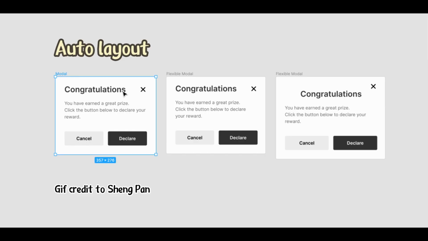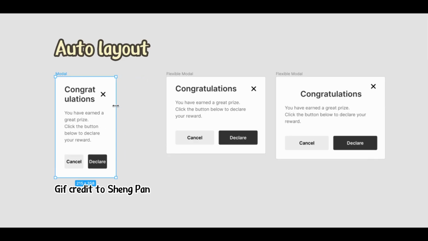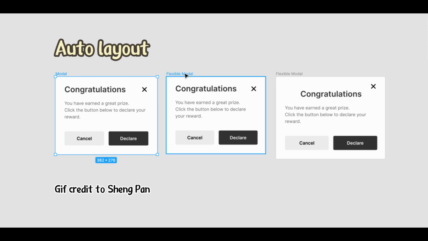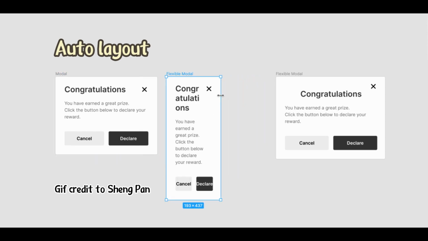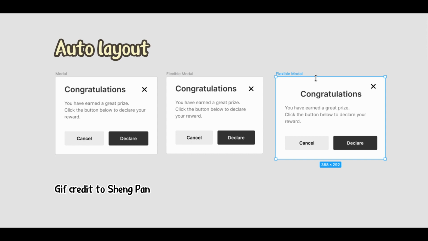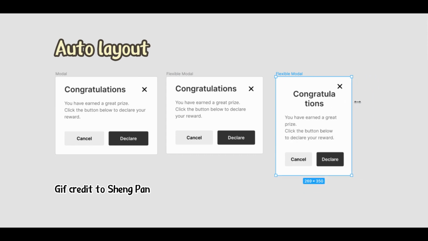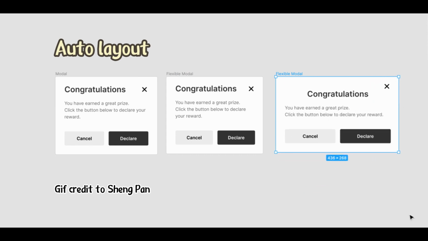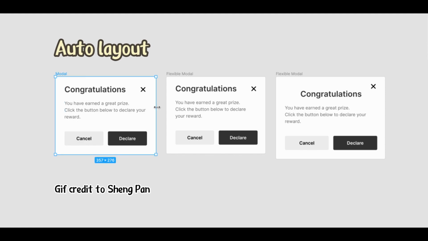Auto layout is a property you can add to frames. It lets you create designs that grow to fill or shrink to fit, and reflow as their contents change. This is great when you need to add new layers, accommodate longer text strings, or maintain alignment as your designs evolve.